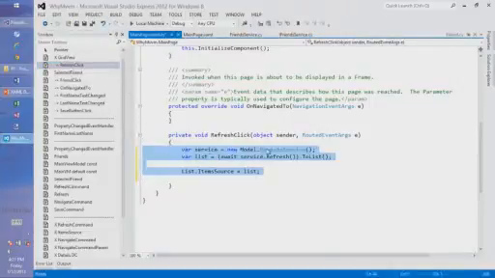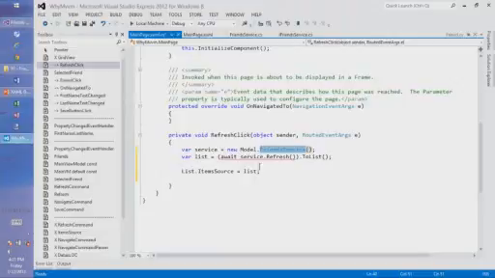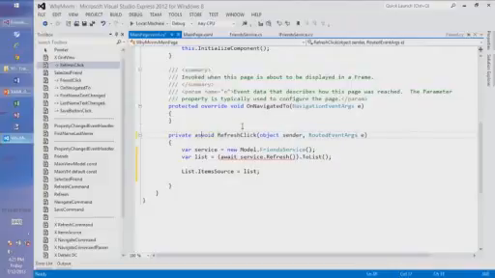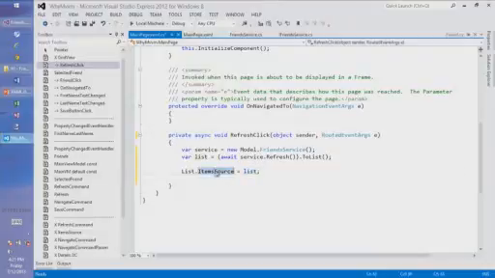What I'm going to do is create the service. I'm going to await the refresh method, because I'm awaiting here, this is asynchronous. So I'm going to say, OK, this is an async method. And then I'm going to assign the list that I get directly to the item source of my grid view.